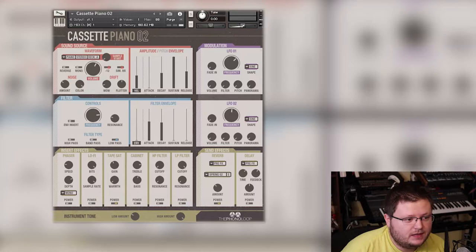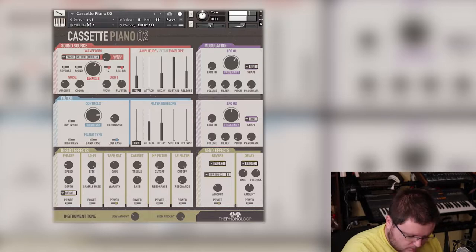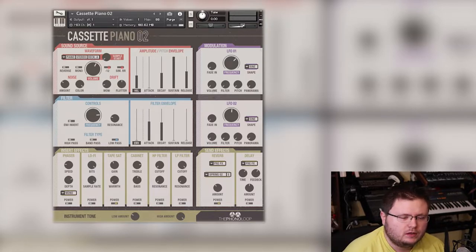So to dive right into the libraries, I have open Cassette Piano 02. And if you don't know anything about the PhonoLoop, a lot of their products revolve around burning things to cassette and giving you options to control the cassette parameters, like which deck you're playing the sounds back from and controlling the noise. So they're very powerful, and they're very vintage, Boards of Canada-y sounding sounds. So the Cassette Piano is something like 5 gigabytes of piano sounds, round robins, multi-velocities, different groups and cassette decks, and the ability to control noise.